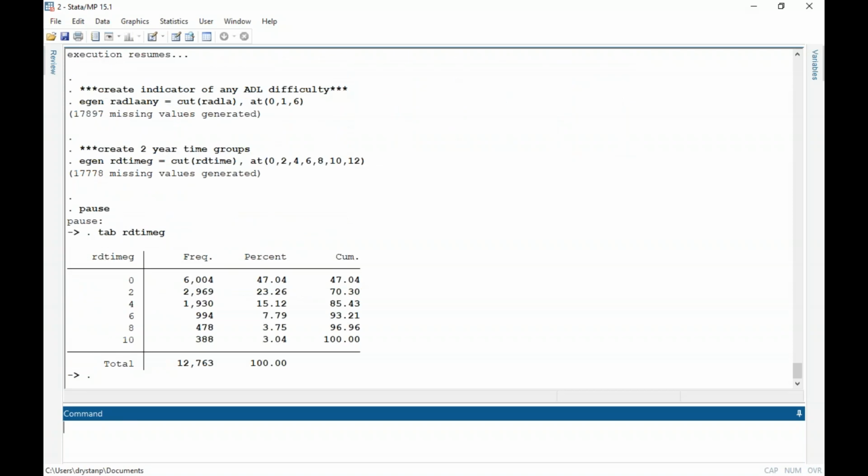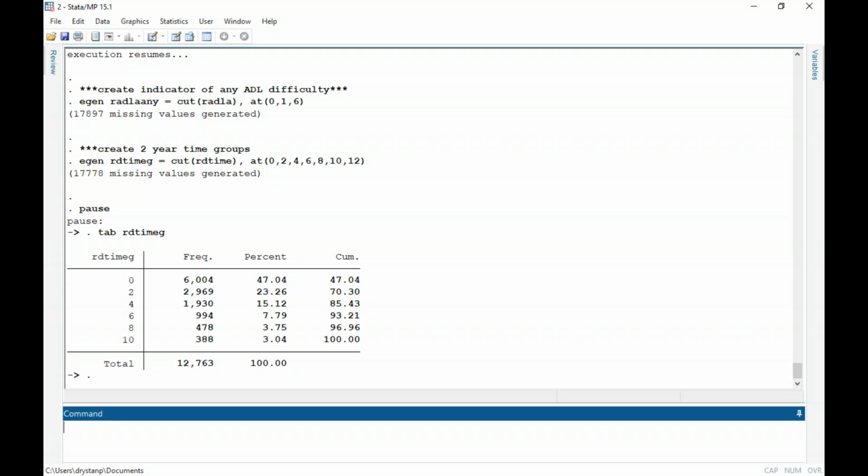So let's look at that, RD time. So we have a variable here, which is going to group people into times. So times 0 to 1 years until death, 2 to 3 years until death. And this is helpful for providing these estimates because we don't have a huge sample size here, especially when we're getting down into 8 years outside of time of death.